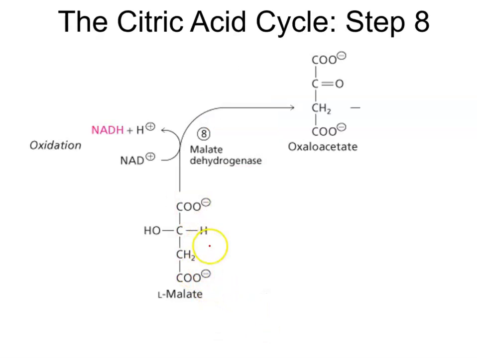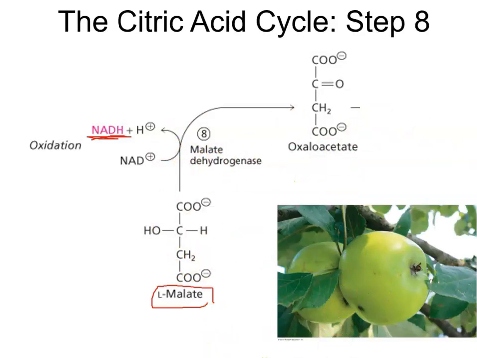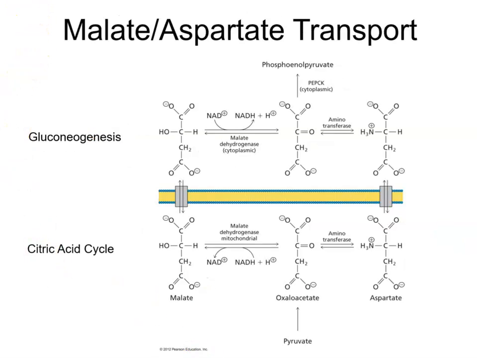And then we get back up to the top of this cycle through malate dehydrogenase. Again, oxidoreductase, we know this because we're generating reduced coenzyme and we're creating a more oxidized oxaloacetate. Malate is actually the component that gives us a sour taste in unripe apples. It's just an interesting fact here. Fun fact: malic acid was first isolated from apple juice and named after the Latin word for apple, which is malum. So that's where that word comes from. That was kind of interesting. Here's a little picture of an apple just to highlight that fact.